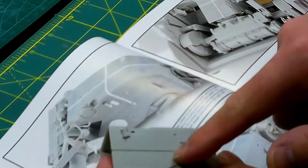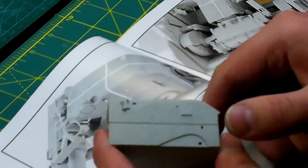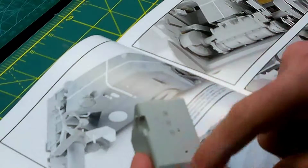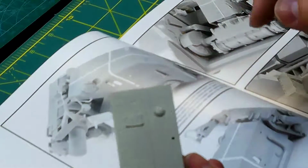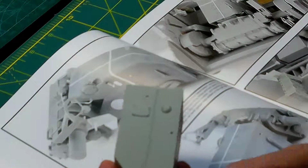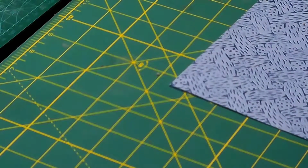I did remove the bolt detail that was on the top that's supposed to be on the bottom, and I'll show you what I have for that. I filled all this and smoothed the top. I have a seam for that. And then on the other side, I'll show you where I fix the bolt detail, and I also do some other stuff that needed some correction on just this one piece. The other piece I'm working on currently doesn't need any corrections, but this piece does. And I will go over the corrections I'll be doing.